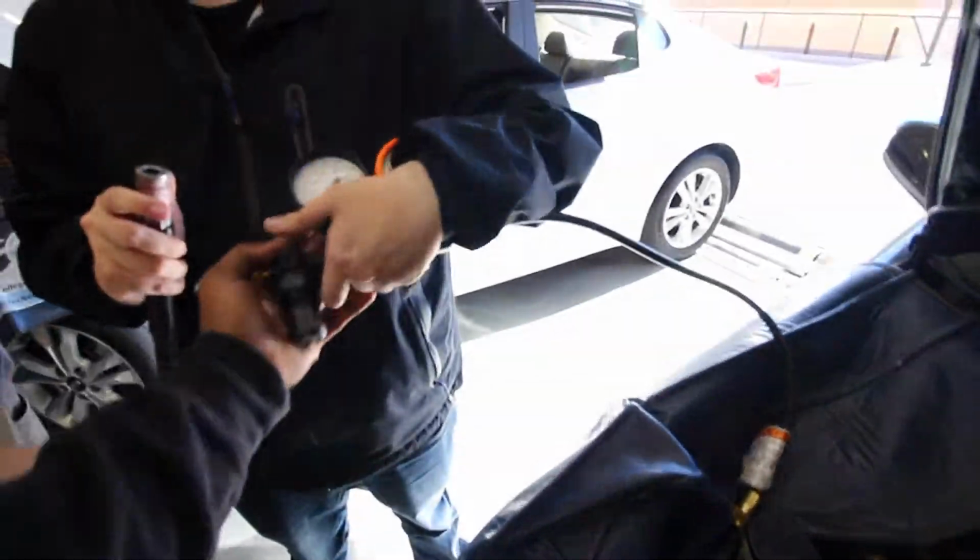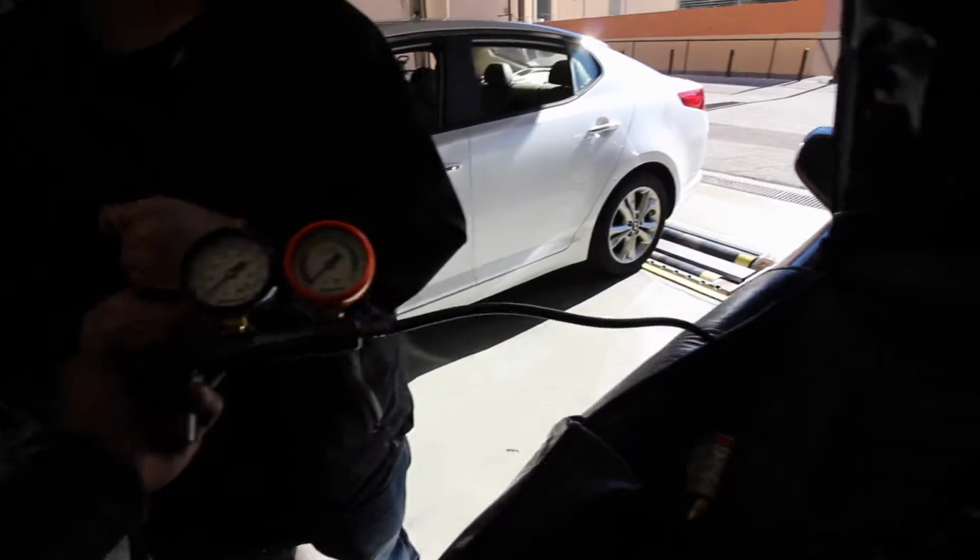Then you hook up your actual leak down tester, and basically what you're checking is cylinder seal. 20% leakage is like the max amount that you should have, it's kind of the cutoff point. Anything more than that, your rings and your cylinder walls are worn, and it's time for an engine rebuild. Anything under 20% is good.